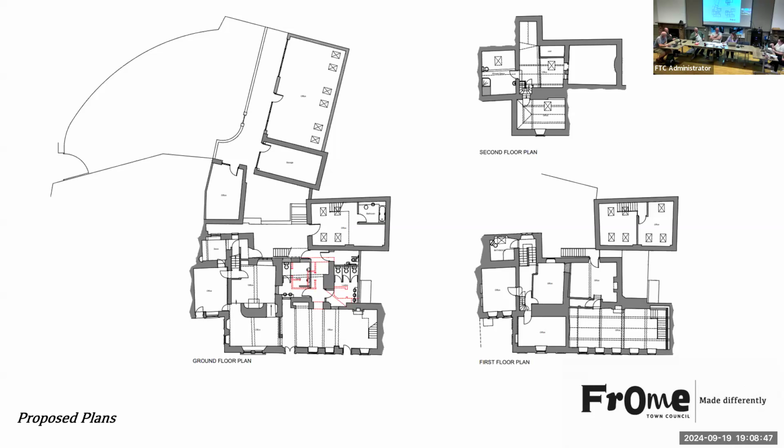I think, yeah. What is the time scale that he's meant to advertise it for before he's allowed to do a permanent change of use? A year, isn't it? Yeah, it's 12 months. So I think it might be worth calling that out, because effectively that says, yes, it's an 18-month permission, but you've got to start 6 months from now before you're going to be in a position to make it permanent. He wants to do it for 3 years, doesn't he? 3 years. Yeah, 3 years. So it'd be for 2 years. And I suppose once it's 2 years in, it'll have a better idea.